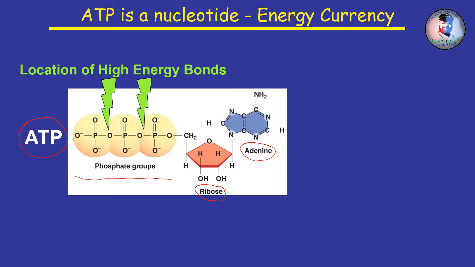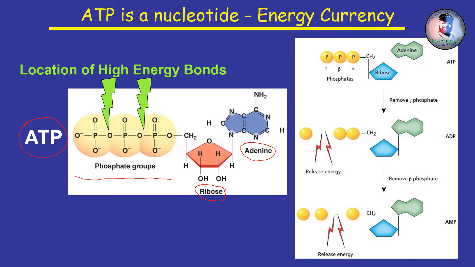Usually, the outer phosphate is removed from ATP to yield energy. Because of the presence of unstable high energy bonds in ATP, the enzymatic removal of a phosphate group from ATP to form ADP releases a huge amount of energy which is used by the cell in several metabolic processes, as well as in the synthesis of macromolecules such as proteins. The removal of a second phosphate group from ATP results in further energy release and the formation of adenosine monophosphate, AMP.